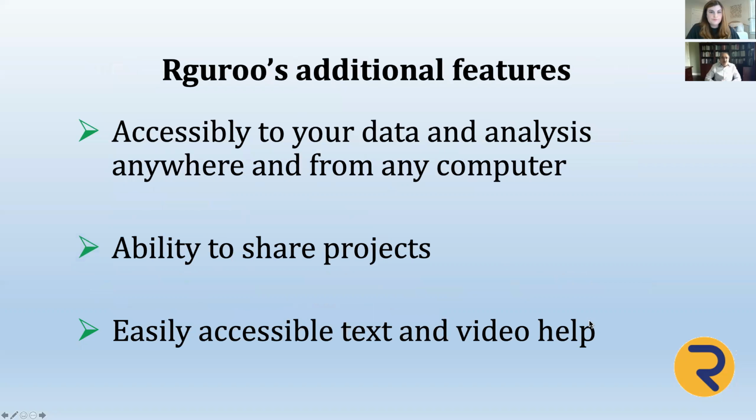So additional features that we paid attention to was that you should have accessibility to your data and analysis anywhere and from any computer. These days, we know that students, for example, work different places. They go to Starbucks and work, and then they start in their lab a project, and they want to continue, so they should be able to do that. Ability to share projects, and of course, easily accessible text and video help.